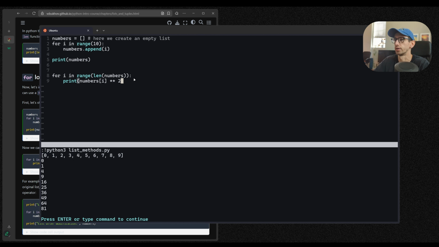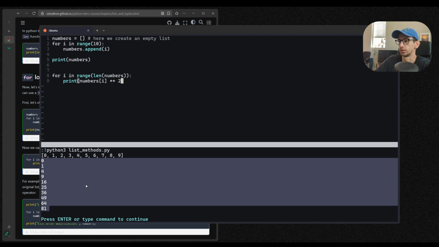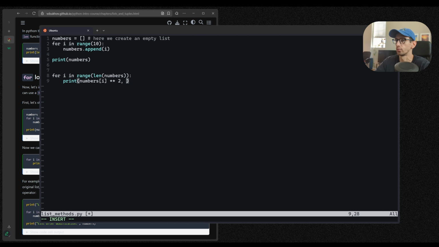Also, I want to show you, I'm not sure that I showed it to you before, how we can modify a little bit the print function behavior. In this case, you see that every single element that we printed is on its own new line. Sometimes you want to make it shorter, and in this case you can say, okay, I want to split values not by the new line operator, but by white space. And in this case you can pass after the comma the end argument to the print function.